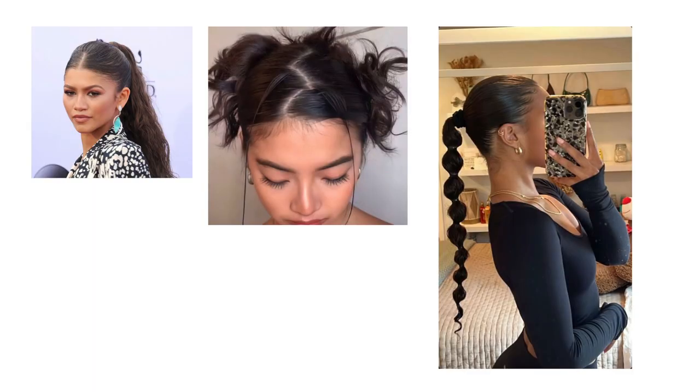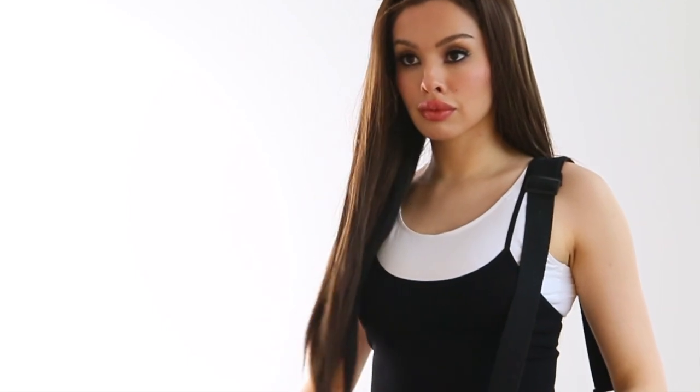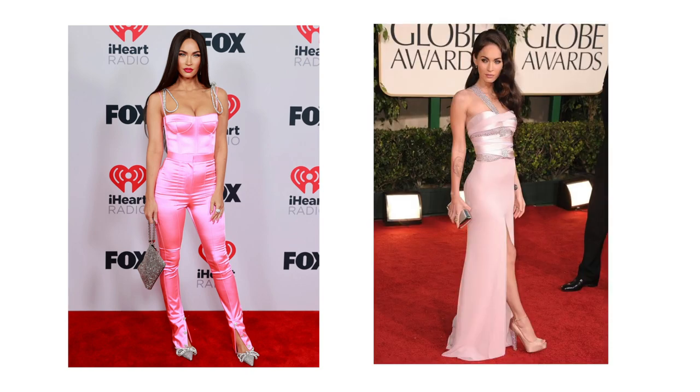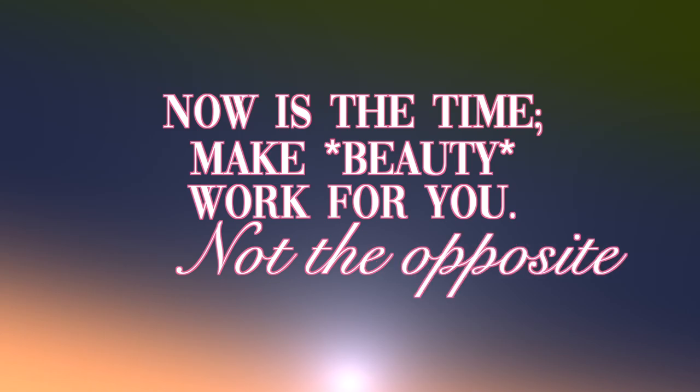For example, if you know you have less volume in your hair, why not go for a sleek hairstyle — something that's meant to have flat hair anyway. And if you're like me and facial asymmetry is more noticeable, maybe postpone taking a new profile pic. If you're a celebrity and you really want photos to come out great on the red carpet, stick to your signature style and don't try any new bold looks if your period's about to start. Restructuring the way you do your hair and makeup can make you feel a lot better while you're on your period and leading up to it, because you're using the science and information to your advantage.